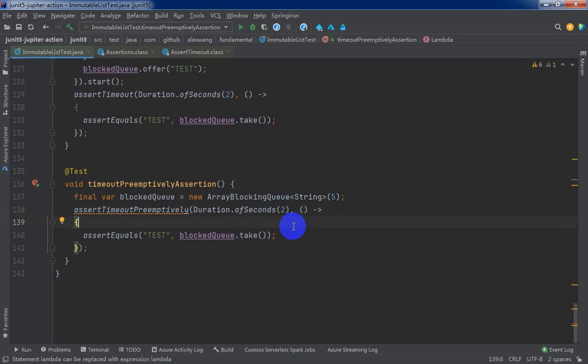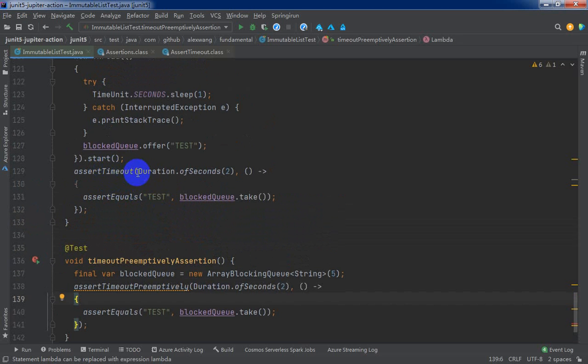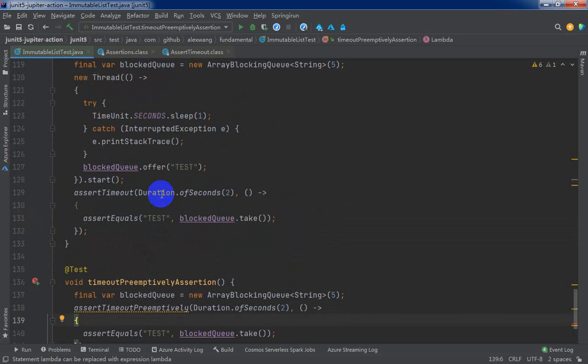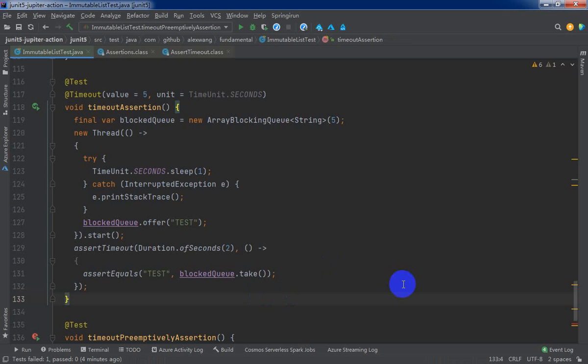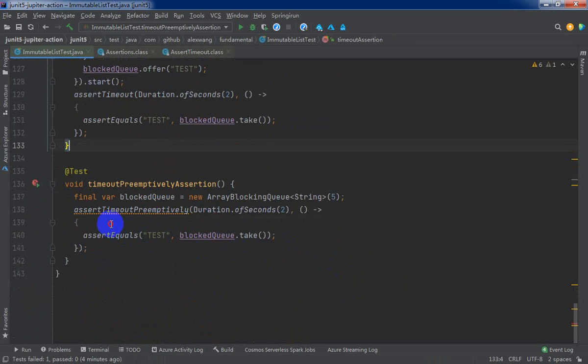So far we can draw some conclusions. When we use the assert timeout statement, it is executed in the same thread, in a synchronized way. When we use assert timeout preemptively, it is executed by another thread, using the executor service, the callable interface and the future.